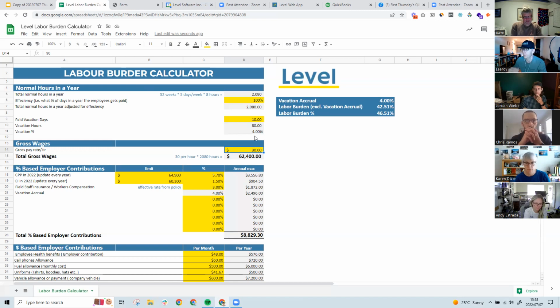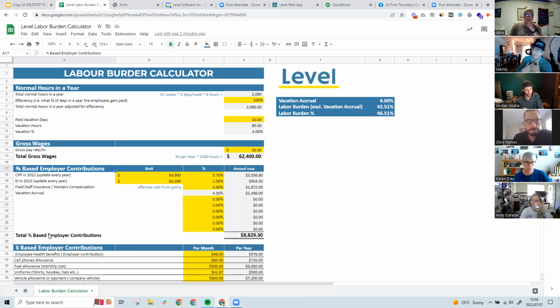All right. Okay, cool. So the next phase is, we know what our gross wages are, now we need to figure out our indirect costs. When I think about indirect costs for an employee, there are two types. There is percentage-based, which means a certain percent of their gross wages. Then there's the other indirect cost, which is a dollar-based value. From a labor burden perspective, these indirect costs are employer contributions. It's what the company is contributing towards this employee so that they can get their job done.